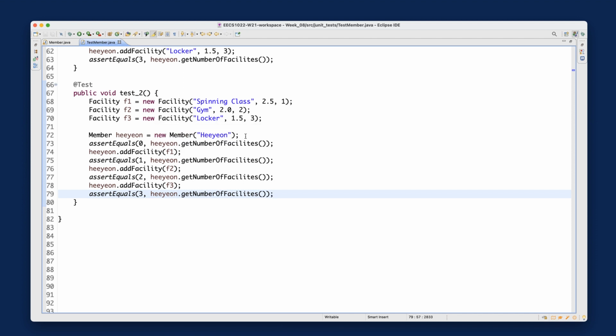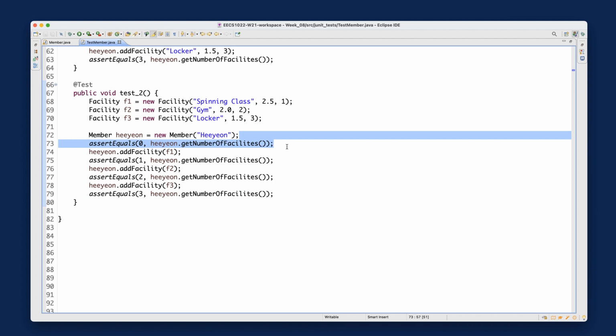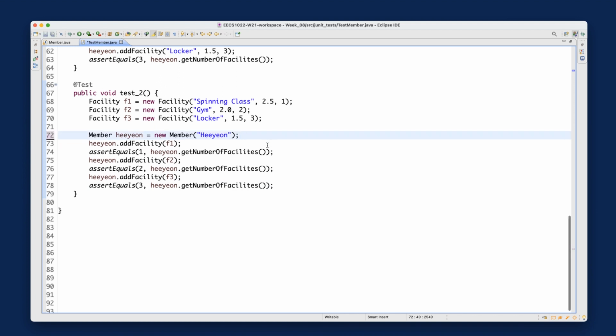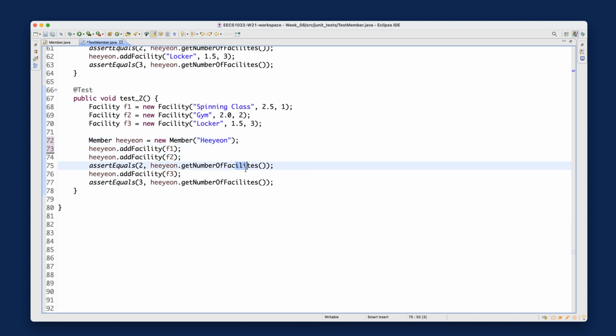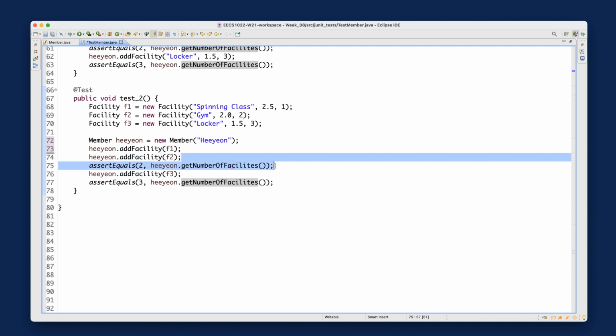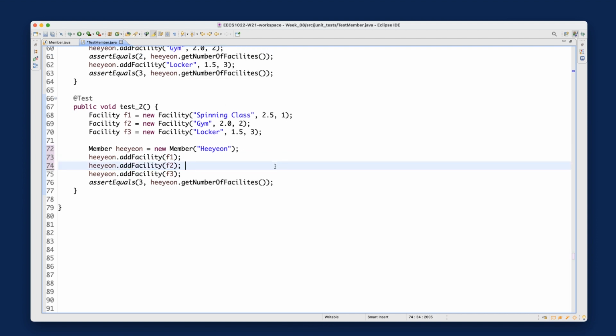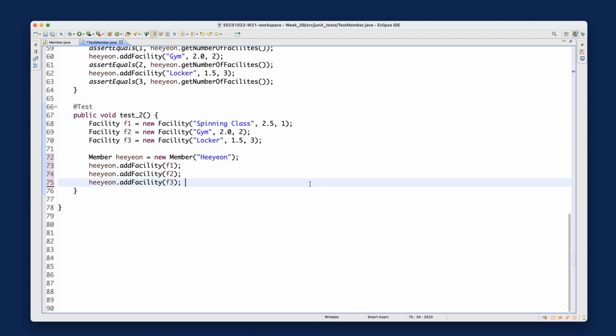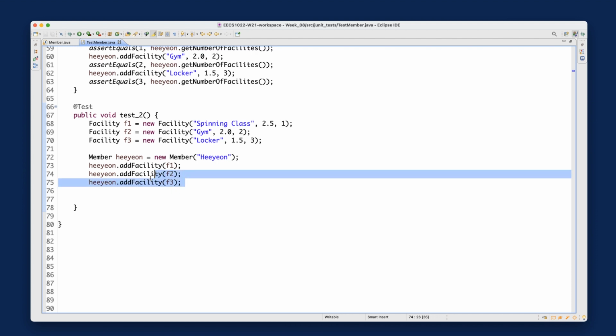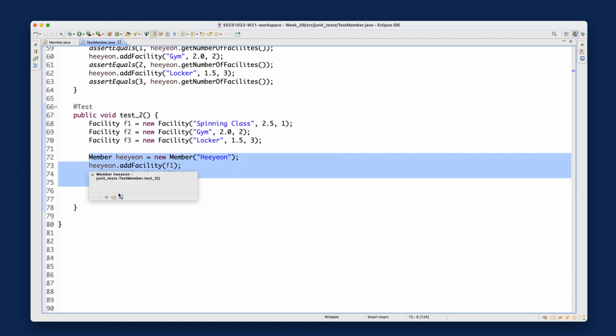So I don't need to check this anymore, since we have done that previously already. So let me get rid of all the previous assertions. You don't really need to duplicate assertions among test cases unless you really want to. All right, so now we got F1, F2, F3, and we understand very well up to here about how things work, right? That's what we did to visualize in the previous tutorial.